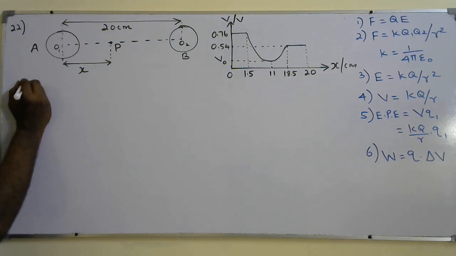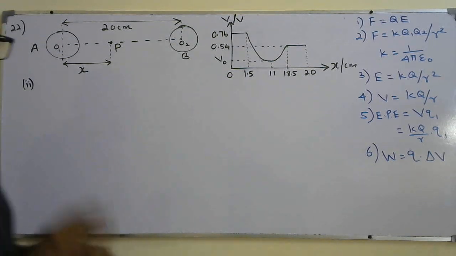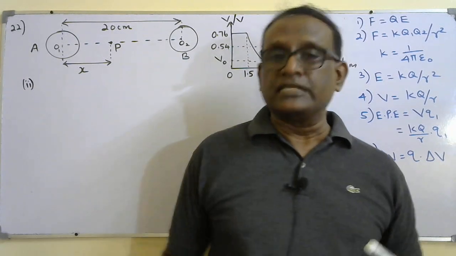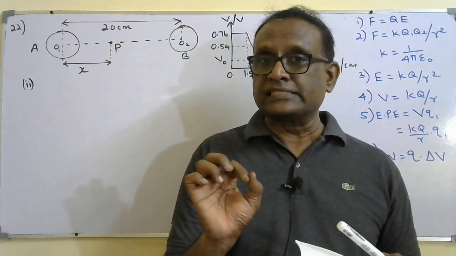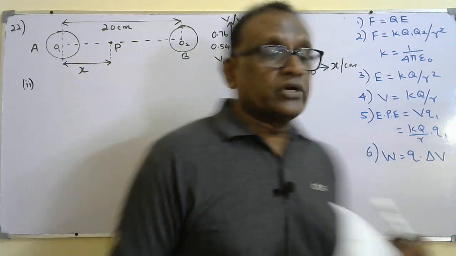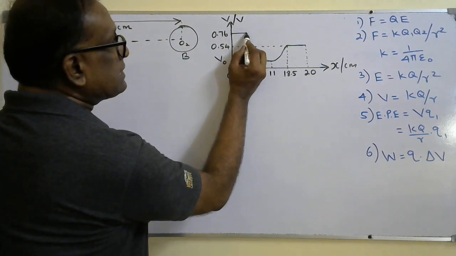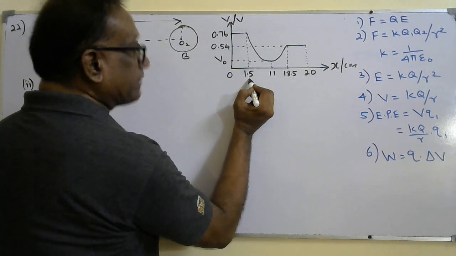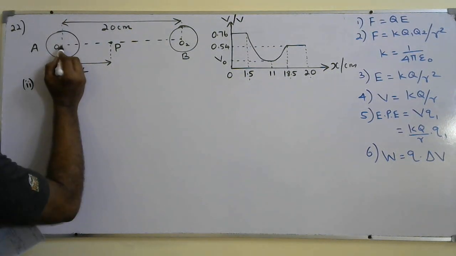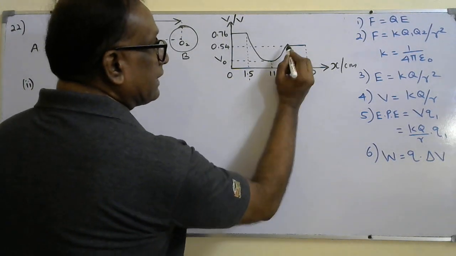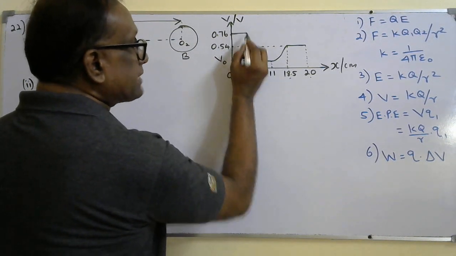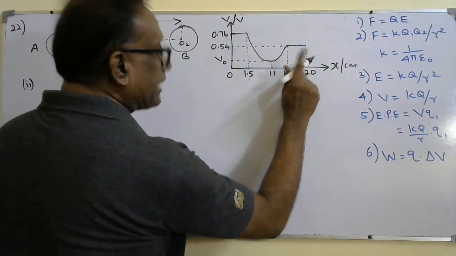state the radius of the spheres. I told you that when we consider the potential of a metal sphere carrying a uniform distribution of charge, it has the same potential everywhere inside the metal, equal to the potential on the surface. Here you can see the potential remains constant until x becomes 1.5 centimeter. Again, from 18.5 to 20, where 20 is the distance from center to center, the potential is the same. So this is the radius of the sphere where the potential is the same.